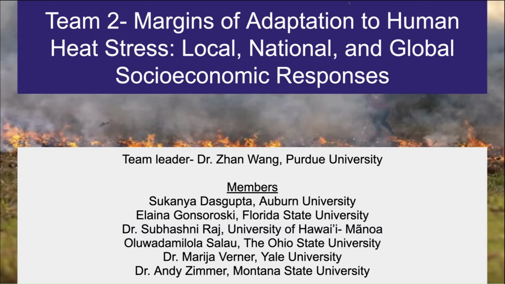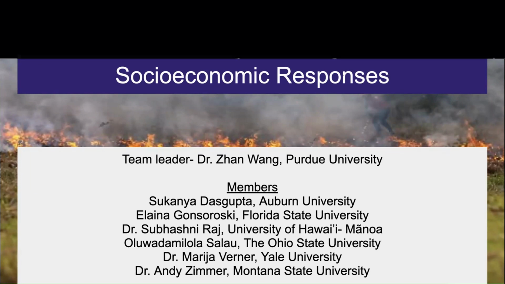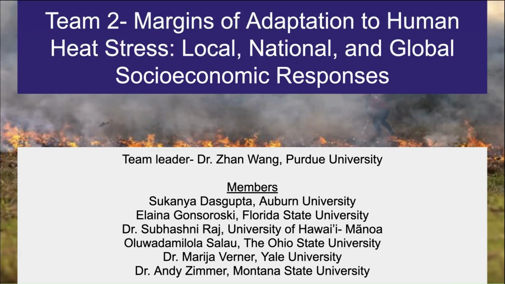We're team 2, also known as Simple G. Team 2 looked at the impact of heat stress on global, local, regional food systems. More specifically, we're interested in understanding how the true impact of heat stress will have a cascading and multi-scalar effect across our food system, because our food system is so interconnected.